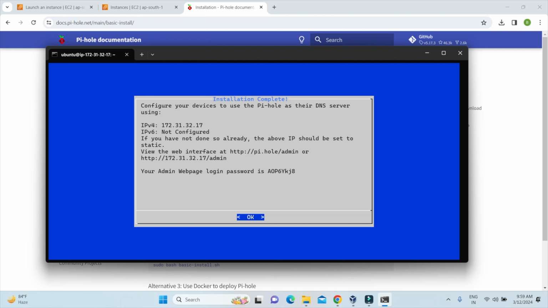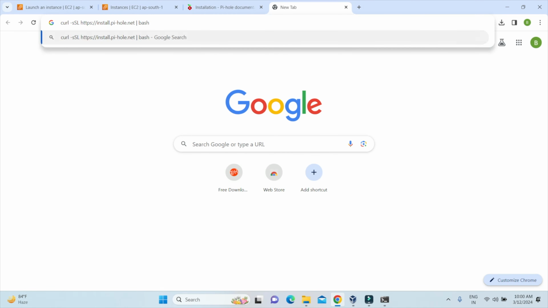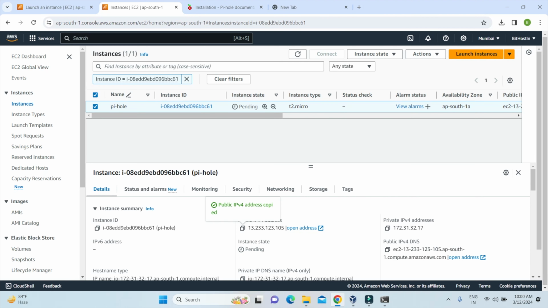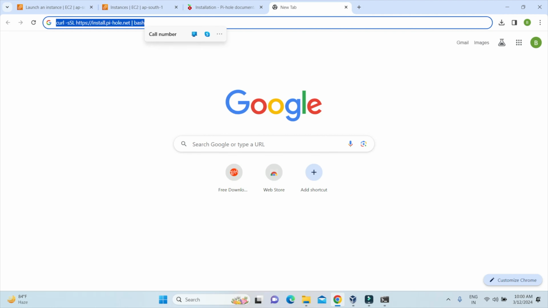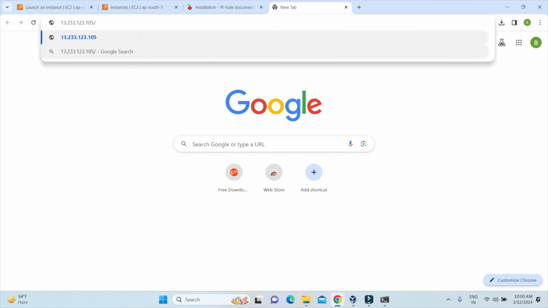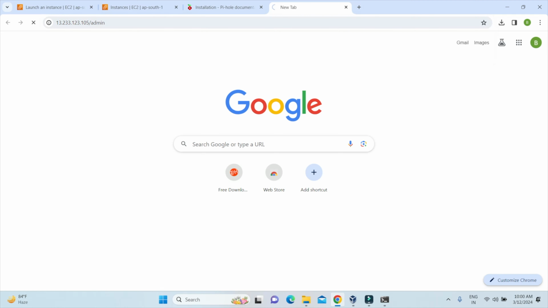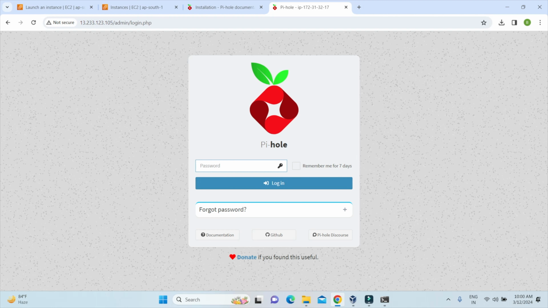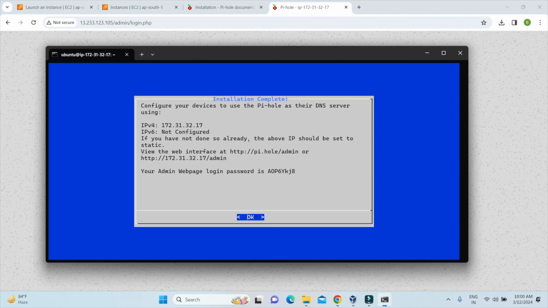And this is what I got, the admin account. So I will copy this IP and put it in with /admin. My Pi-hole admin console should appear here. Yep, it appeared here, and the password is given here, if it allows me to copy.